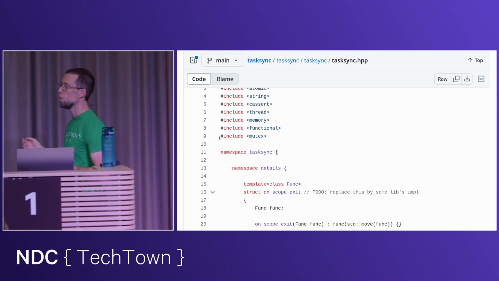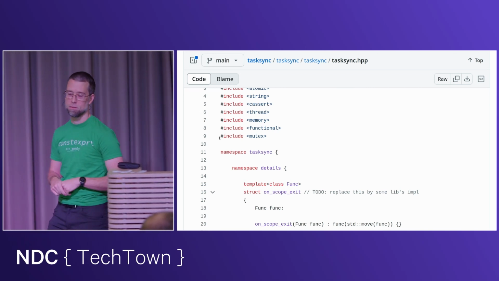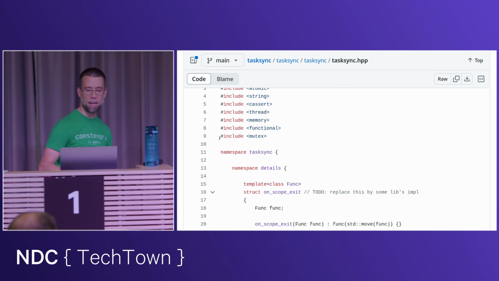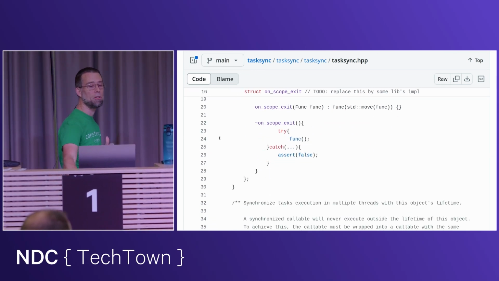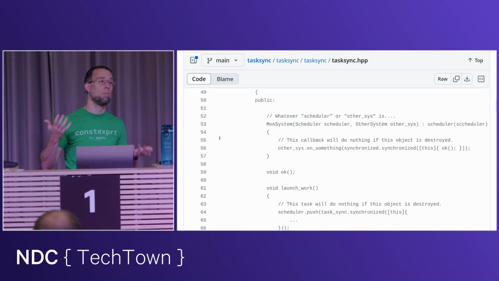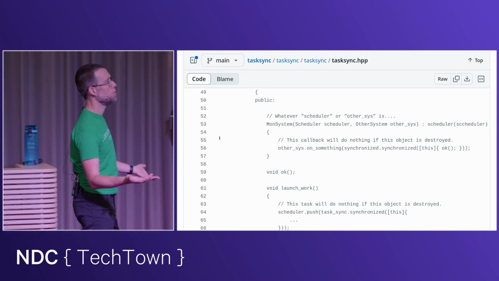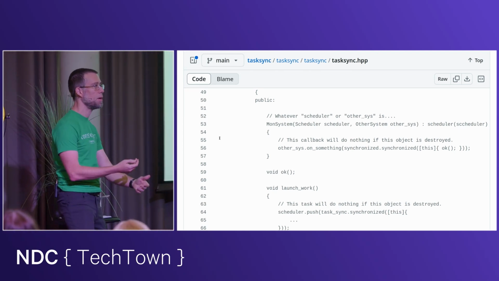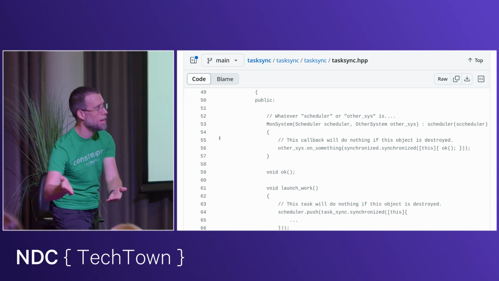Which of these things can be used at compile time right now? None of them, right? Like, we can't do multi-threaded programming at compile time. We can't attempt to right now. Standard thread is not constexpr. Mutex is not constexpr. Atomic is not constexpr. Yet.